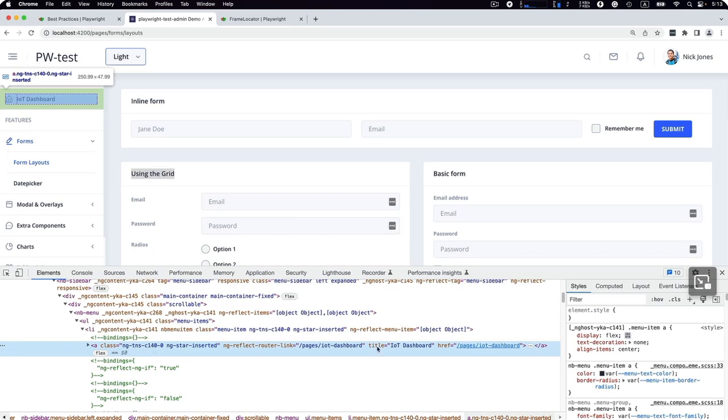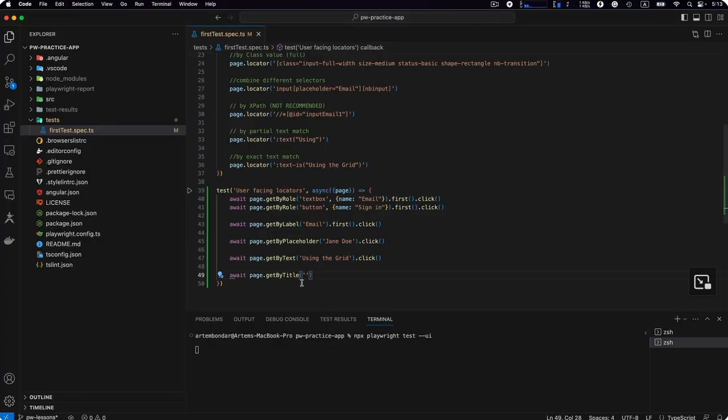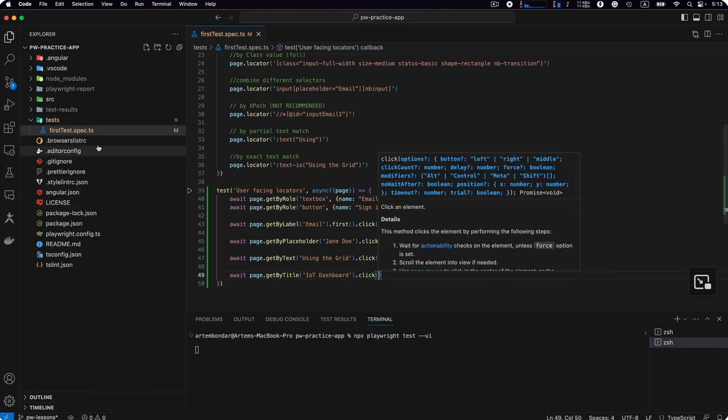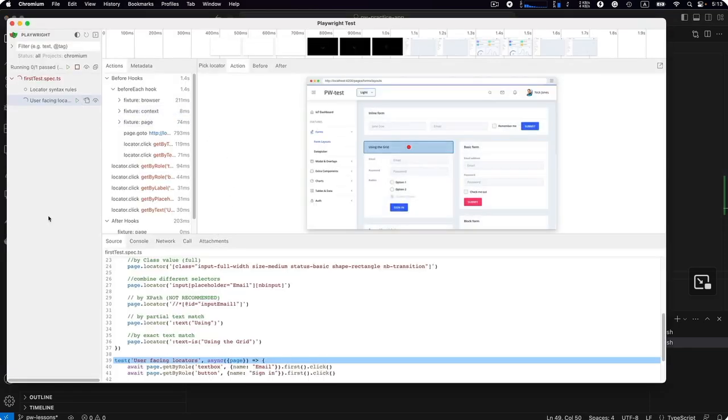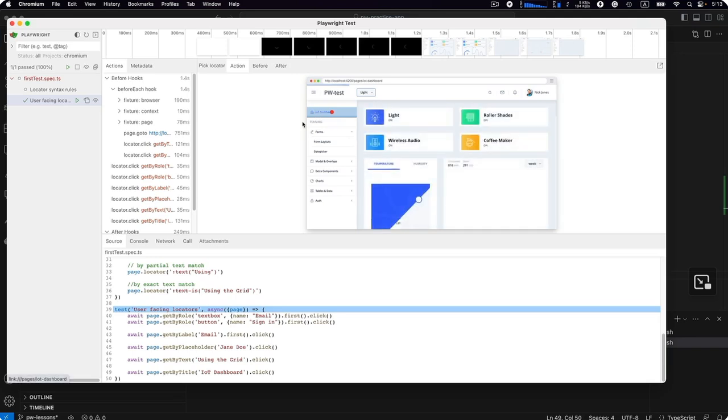We can see that it has title attribute, so I can select this menu item by title. Get by title and dot click. I run it, and here we go, a click was successful.